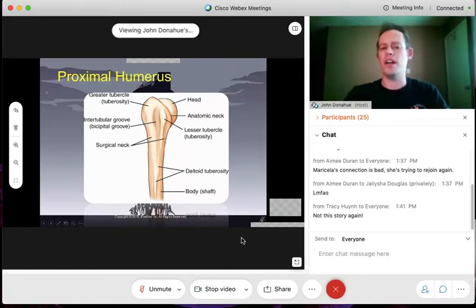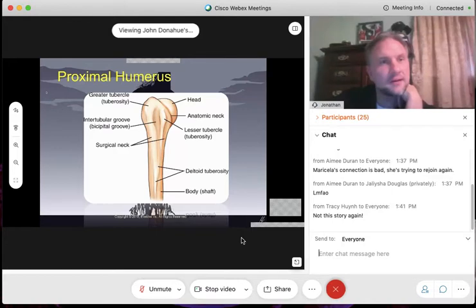Now let me ask you a question. Why do you think on the humerus we identify this as the surgical neck? There's a very particular reason for that. Why do we call it the surgical neck? You might want to wager a guess. Because it gets broken a lot, that spot?